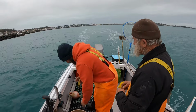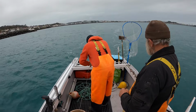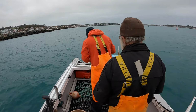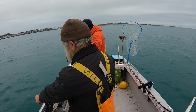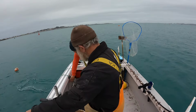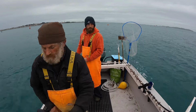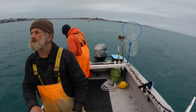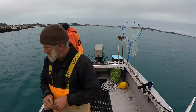They jump on the hook, see, because of the razor fish. It's more of an experiment, eh? Right, I don't want to go too far over that way in case we get close to the reef. Yeah, you want to stay right. Alright.